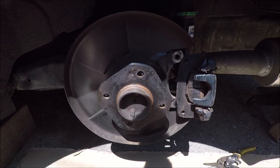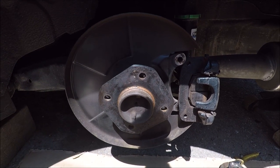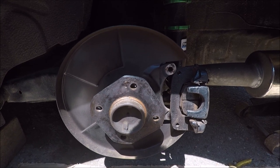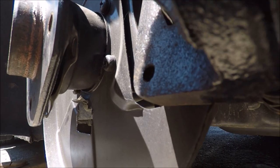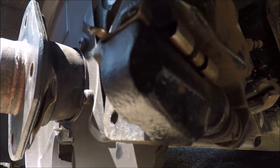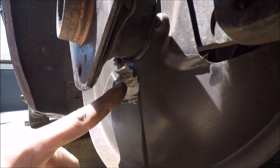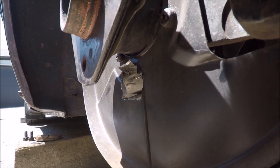With the old ones out, I went ahead and tried getting one of the new ones in. However, the little window that we cut in the back wasn't quite big enough. So what I did was I got some tin snips, and I'm not sure how easy it is for you to see, but I cut two more slots up in the top and bent this piece of metal out of the way, which gave us more clearance.